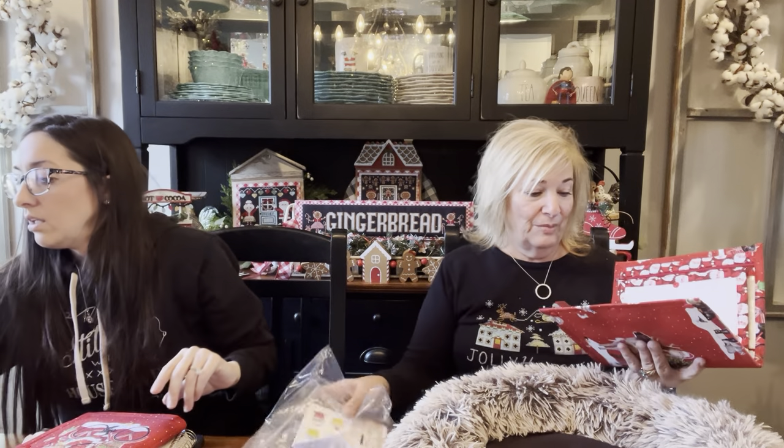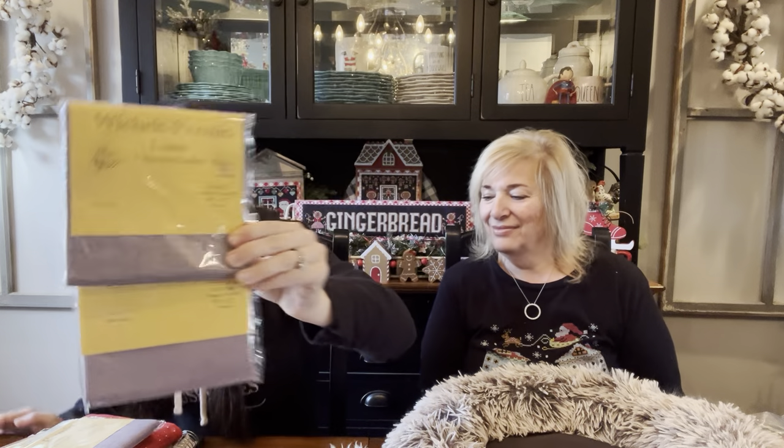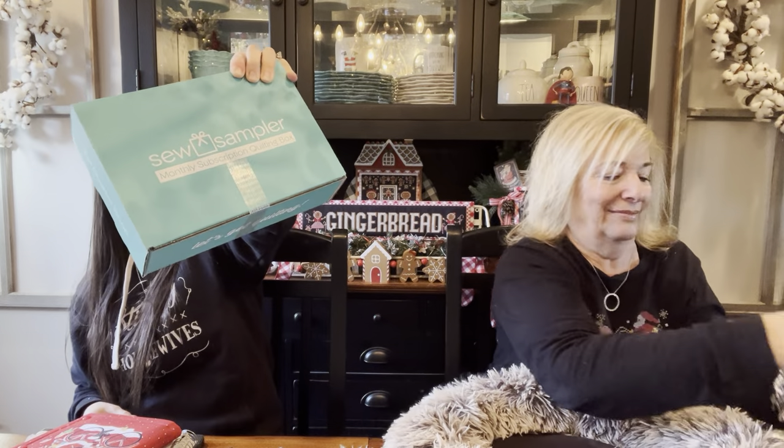From Fat Quarter Shop they got the fabric of the month — it's like a gray-purple, French country vibe. It would look pretty with the vintage Christmas on it. There's a linen and an Aida club version to give away today. If you're not into pink, this lavender-purple would be pretty. They also got the So Sampler for November — a couple of those to give away too.